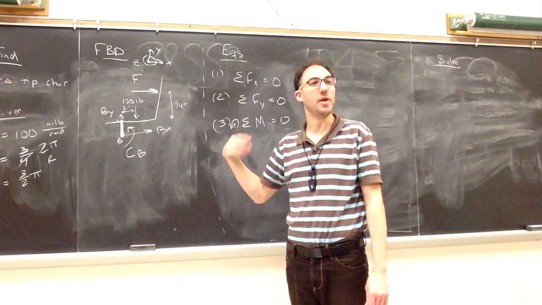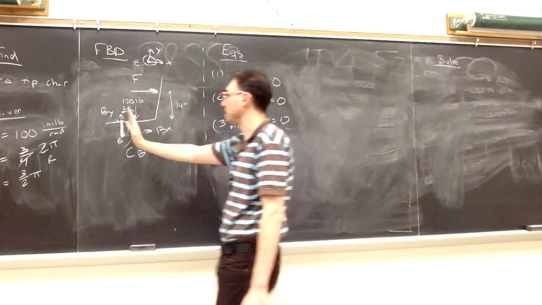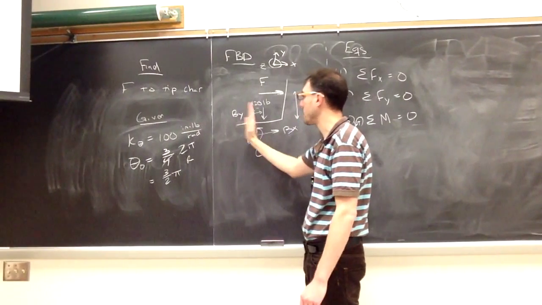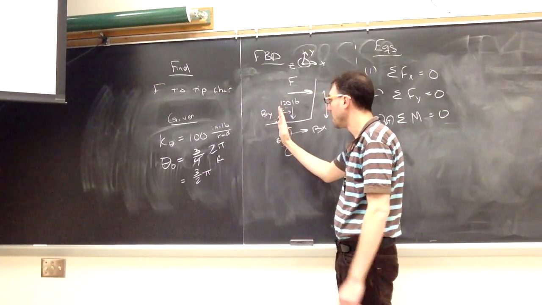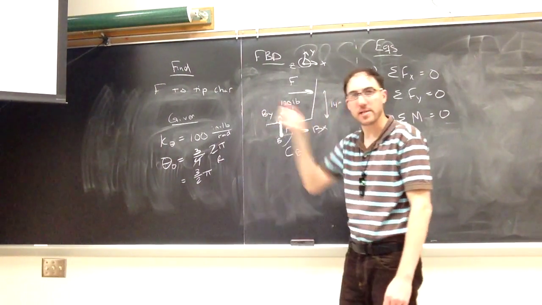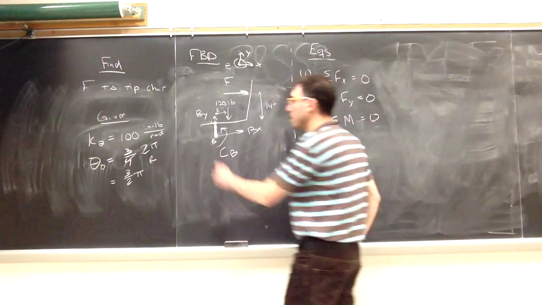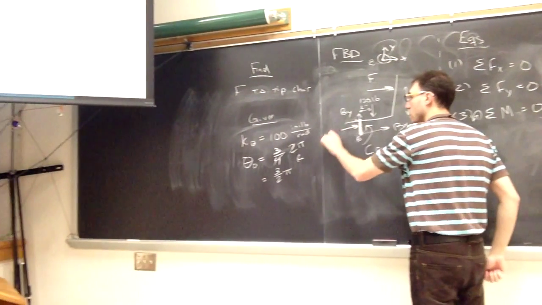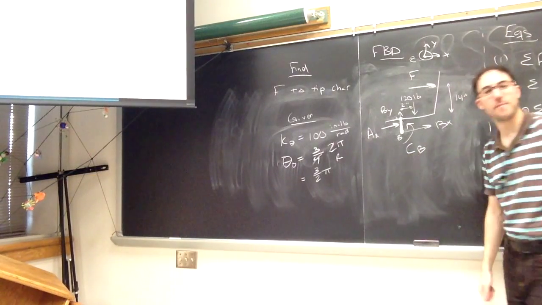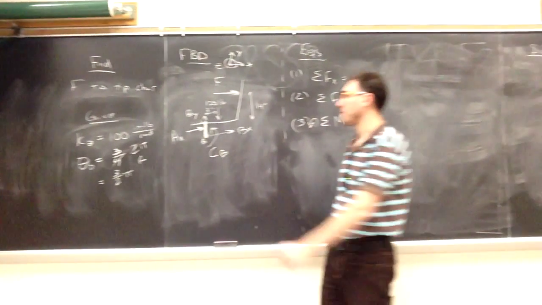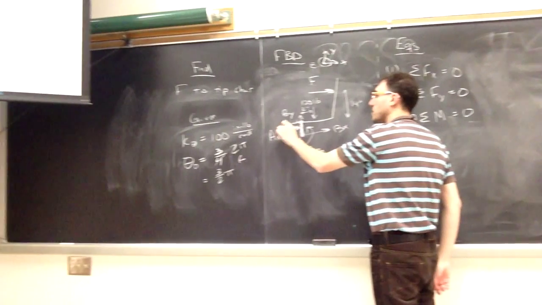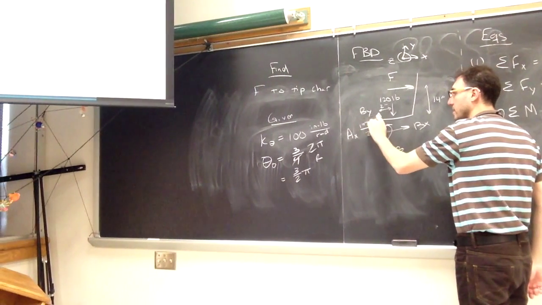Right, there's going to be a normal force there because the post can't move to the left because the stopper prevents that. It could move to the right. The stopper isn't going to pull on it. It's only going to push on it. So right, we also have a force, I'll call it AX, from that stopper. That stopper is 2 inches from B, and it's 1 inch from the bottom of the seat.